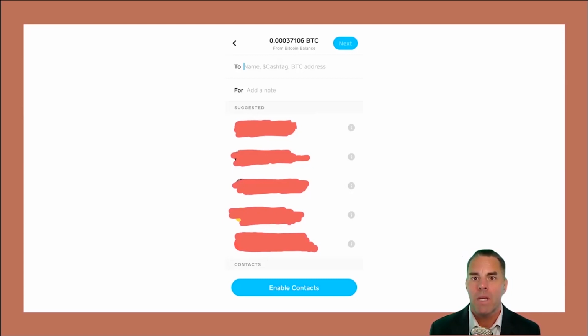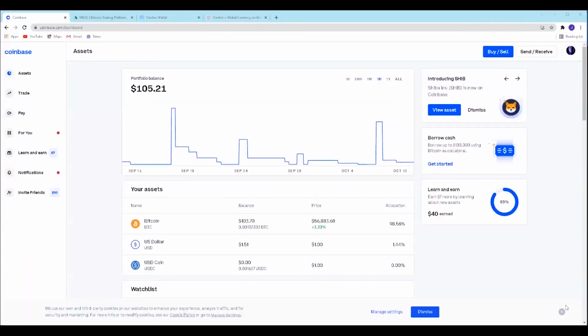Okay, so with that, I'm going to go ahead and stop share on the Cash App. Just understand this is one way to send Bitcoin to one of the exchanges that provides CNS Centric Swap to the users. And with that, I'm going to go ahead and open up another platform. And this platform is called Coinbase. And understand, some of you are probably already familiar with Coinbase. This is one of my Coinbase accounts.